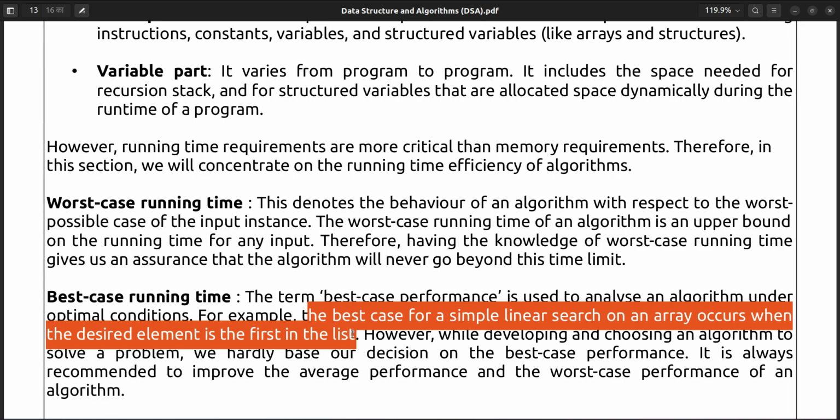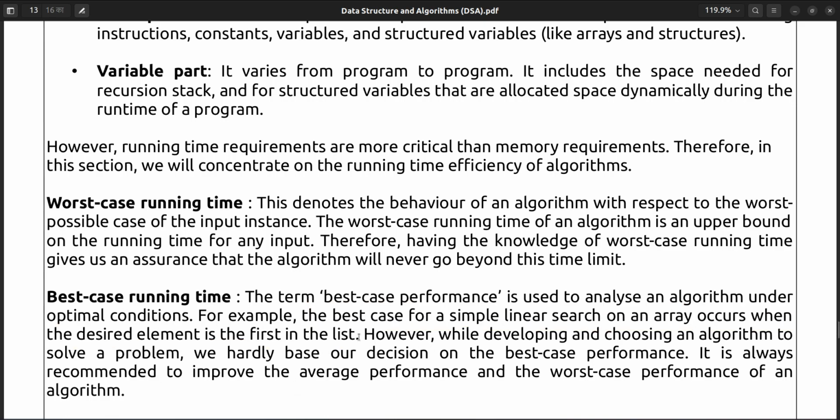And if your array is 100 in size, in that case, if the element is available at the last index, you have to traverse all the elements. So that is worst case. And if the element is available at the first index, that is the best case. Best case means the minimum time. Minimum time means whatever is possible.